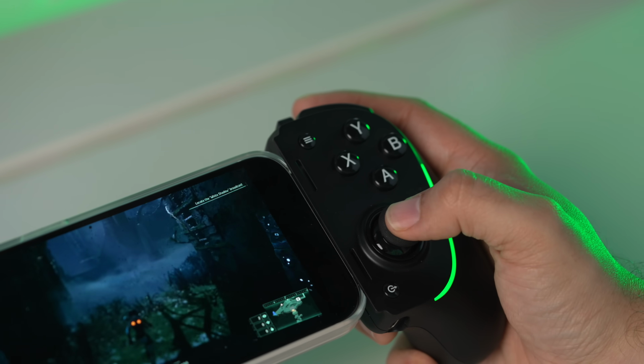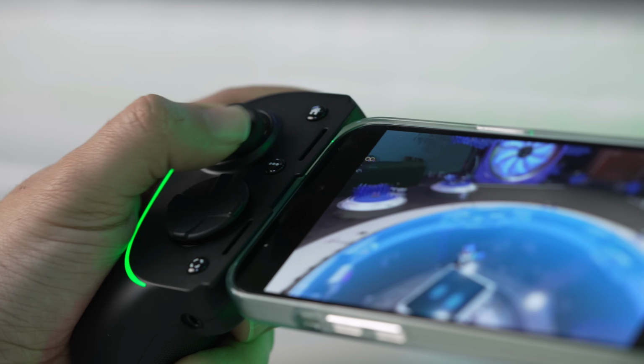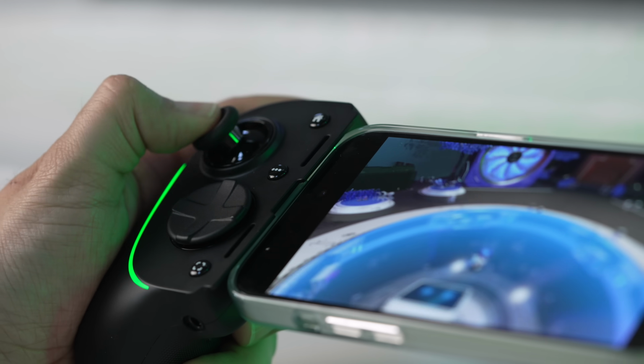Now, as far as how all the buttons and sticks and everything feel, for these sticks, the tension on them for me is just right. I tend to like having a slightly higher amount of tension on my stick heads. I don't want something that feels too loose, and this is hitting a sweet spot for me personally. And on top of that, they do of course have anti-friction rings, so in situations where you have to spin the stick around or do things like quarter circle inputs, half inputs, it's going to be a nice and smooth experience.